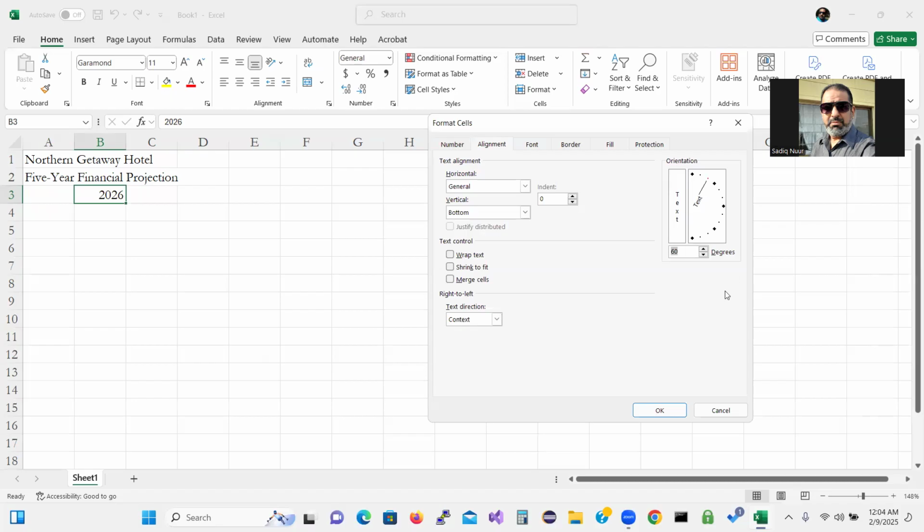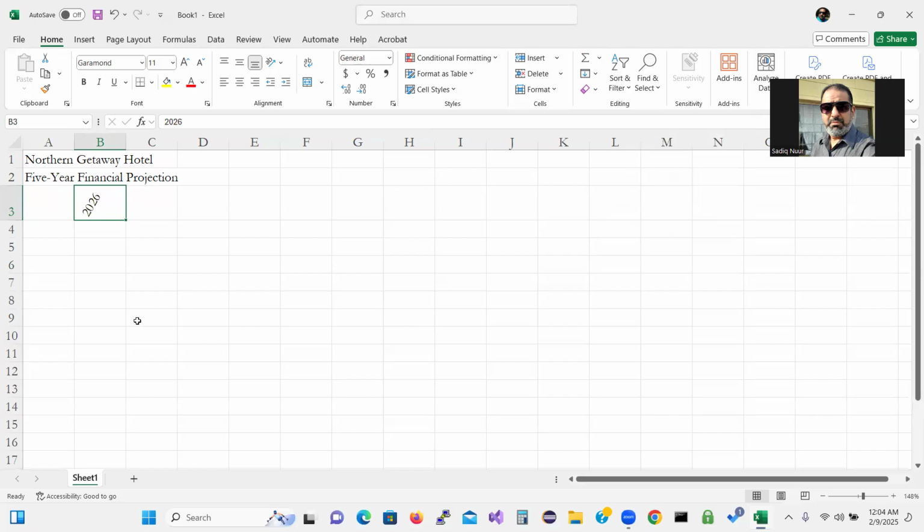60-degree, right? And then you have to click OK. So we want to rotate the information in B23 to a 60-degree. Now we have to fill it until column F, right? So you will hold the square, not the thick plus, you need the small tiny plus sign when you move your cursor over the small square box. And then hold the left key of your mouse and move it to F.